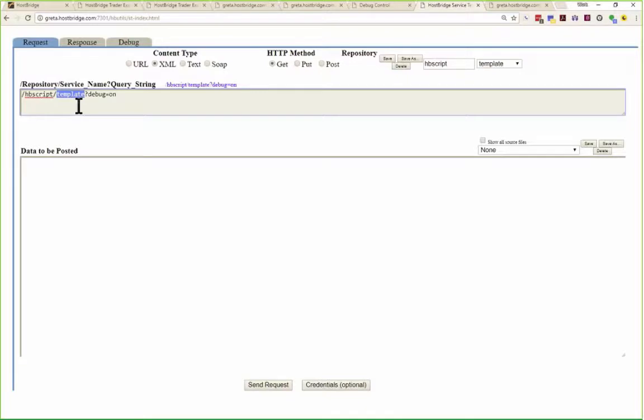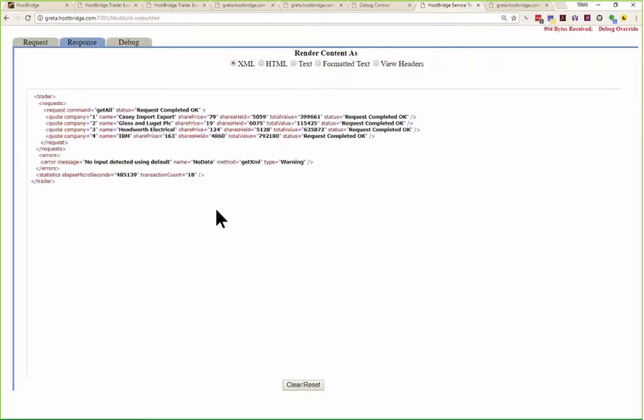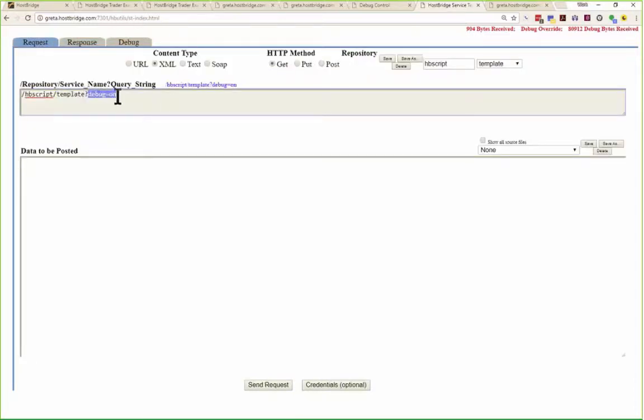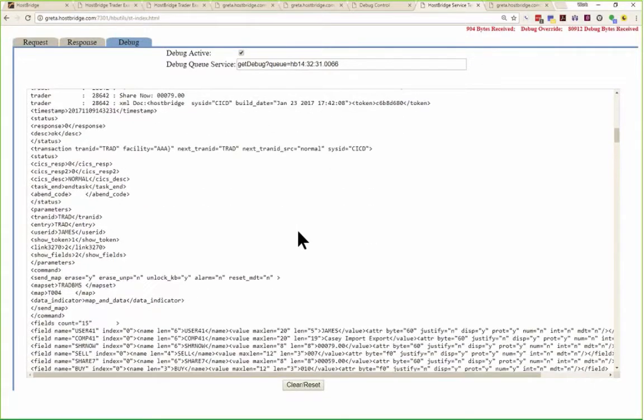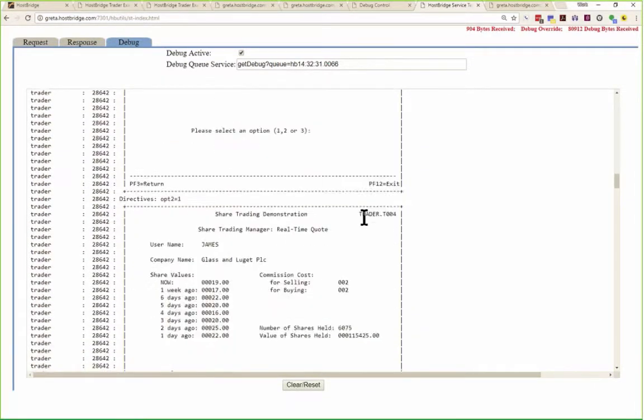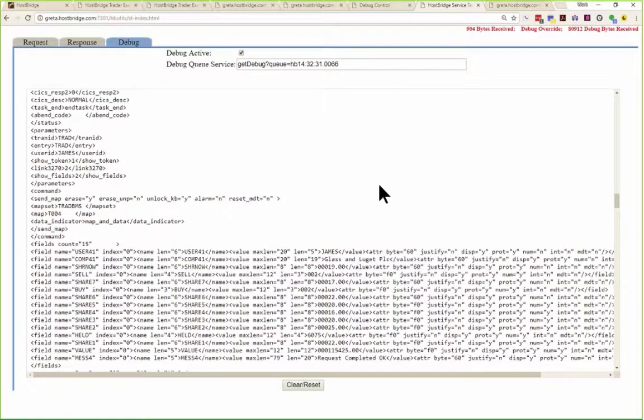This is actually the web service we've been running, the one for the Excel spreadsheet, and this is a web page as part of the HostBridge distribution. I can actually send this to the host and get back a response, and this shows me exactly, again, the same information we've been looking at all along, of what's going into HostBridge and what's coming back out of HostBridge. And if I've turned debug on, I don't know if you noticed back here, but I did have this little debug on. I'm passing to my service, to my script. If I turn debug on, I can actually see every screen that I walk through, values that I've set, XML documents that I've been using. All of that's part of the data stream that's in my debug. And I'm able to view that all through this same interface.